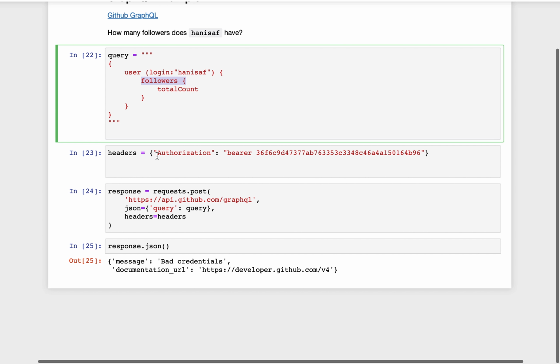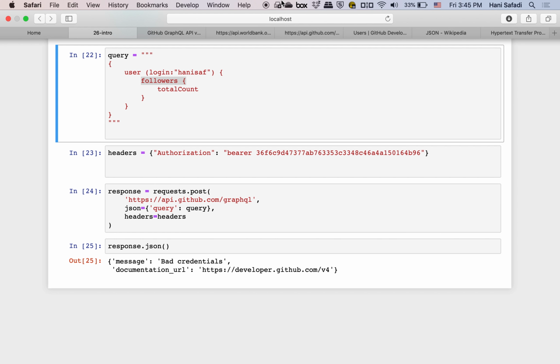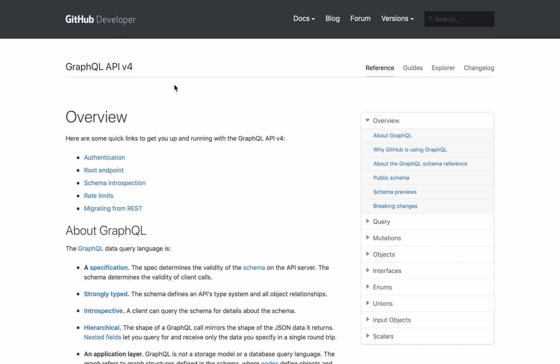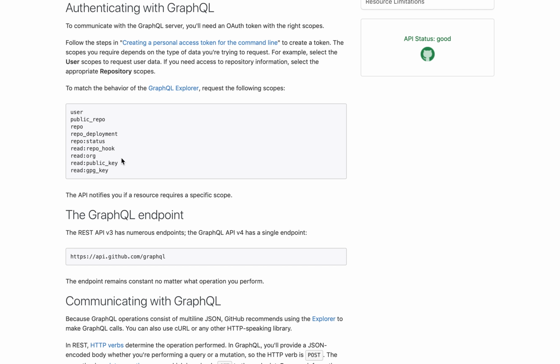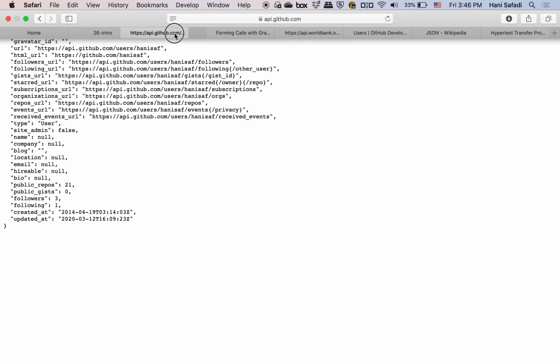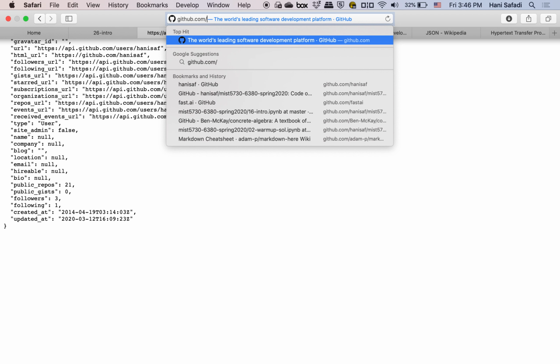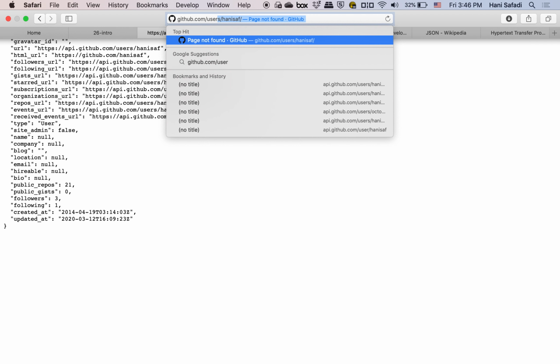In this case, we don't get 3 because of the authentication. This particular GraphQL API requires authentication. So if I go to the documentation, it should tell me how I should do authentication. Basically, I need to log into my account and get a token. Okay, so I'm going to illustrate these concepts. Just bear in mind that you will not be able to do it on your own unless you create your own GitHub account, because it requires authentication.